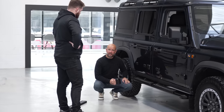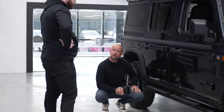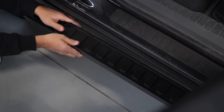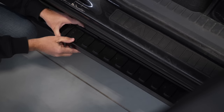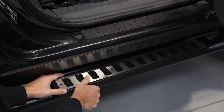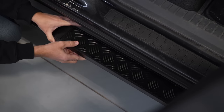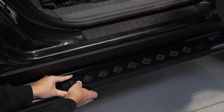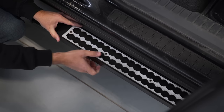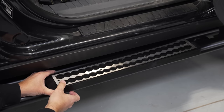So the birth of the Ineos double tube, cutty cutty outy style of door step. Yeah. Is that what we're gonna call it? Yeah. So we have option one, which matches the interior of the Grenadier step. And we can also have a stainless steel insert to go in there as well, which can be silver or black. Option two, we've got a black checker plate, which can again be silver or black. The new laser cut design to match the mounting points on the doors. So you've got some family resemblance to the Ineos DNA.